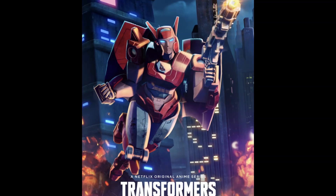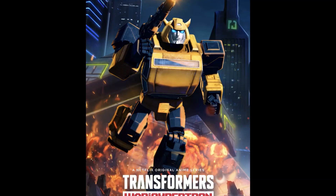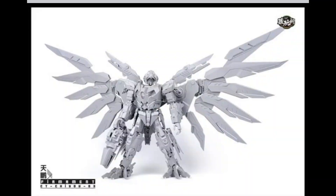The third piece of artwork that got released was a Bumblebee one. This one kind of surprises me because Bumblebee is obviously going to be a central character — he's on the artwork and we've seen him in all the trailers — but we still haven't got a figure for him. It's so weird that they've managed to resist the urge to release a Bumblebee figure, and we're up to Earthrise Wave 2 now. Will he get released as a Siege special edition once the TV series comes out? I really hope if they do, we get a Cybertronian version — a figure of the alt mode from the first ever episode of Transformers. What do you think of these new posters? Are you excited for July the 30th?